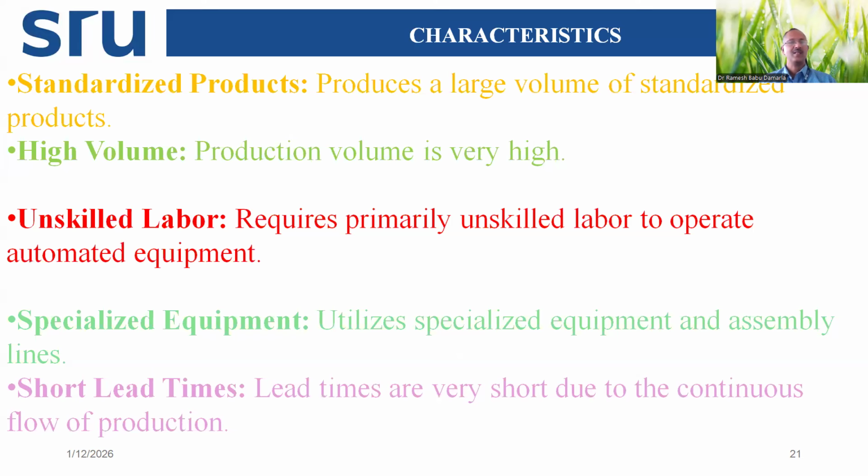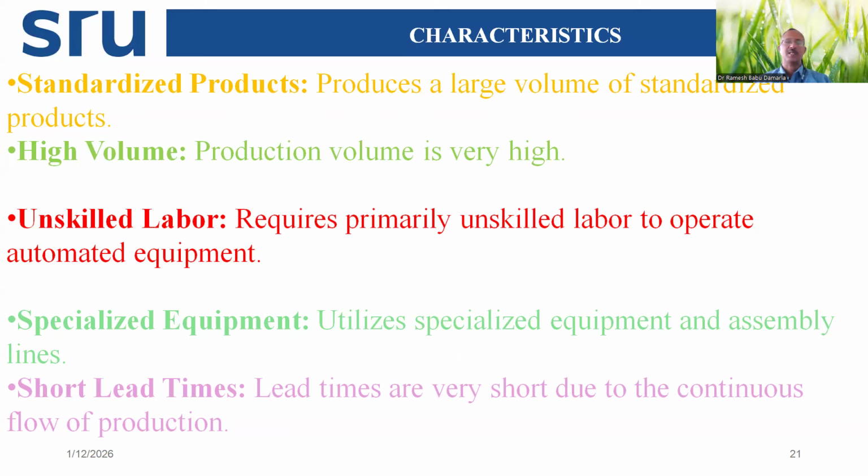So this requires unskilled labor. Means we can manage with unskilled labor because each worker is attached to one machine which is fully automatic. Mass production facilities run on fully automatic machinery. This worker requires only the knowledge of the particular machine. We need to train them on that machine. Assembly lines work.